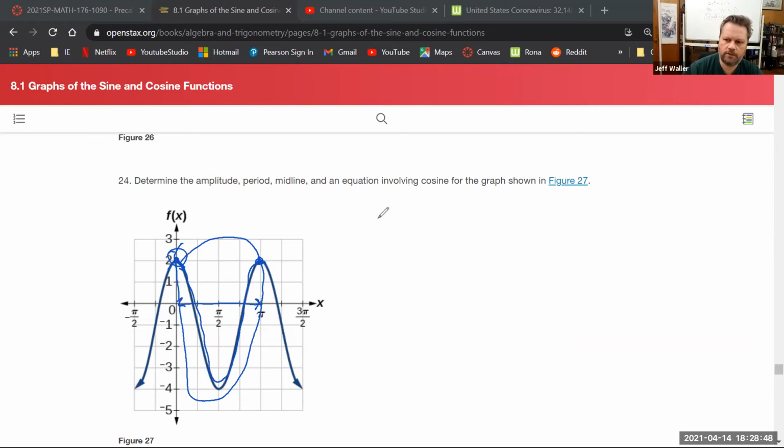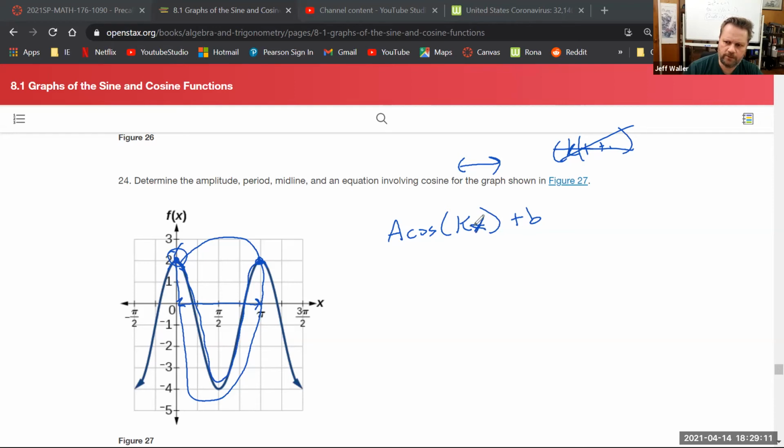We know this has not been shifted left or right. This has definitely been shifted down. You with me? And it's definitely got a new amplitude. So it would be A cosine kx. It hasn't been shifted left or right, so that's why it doesn't have extra stuff inside, right? But it's definitely got something out here.